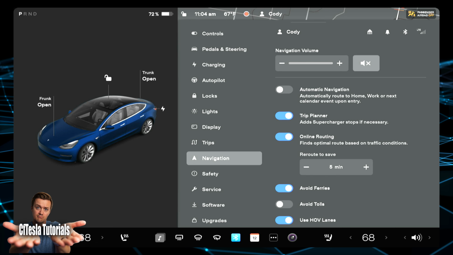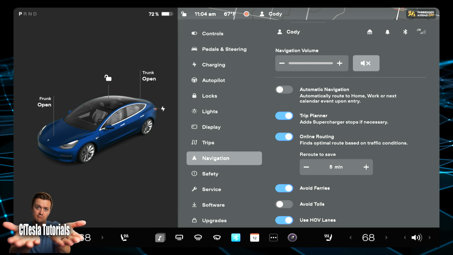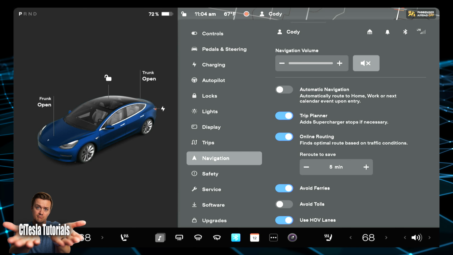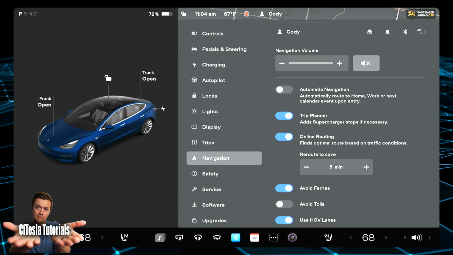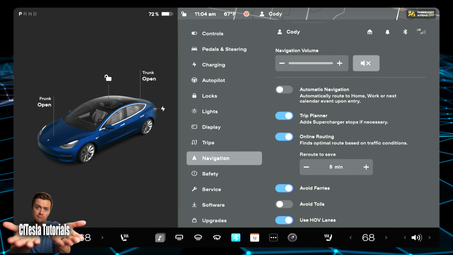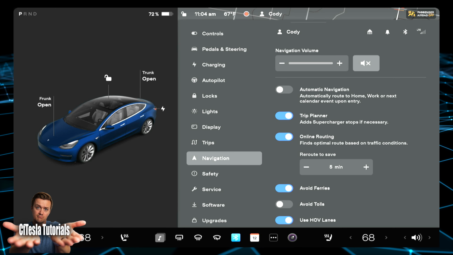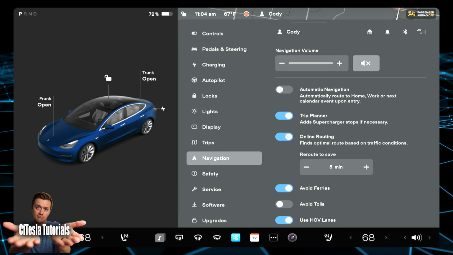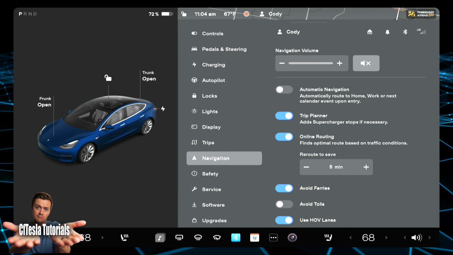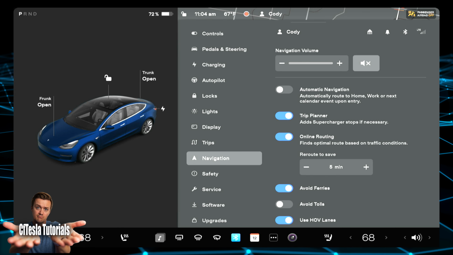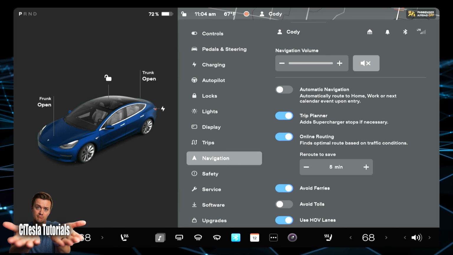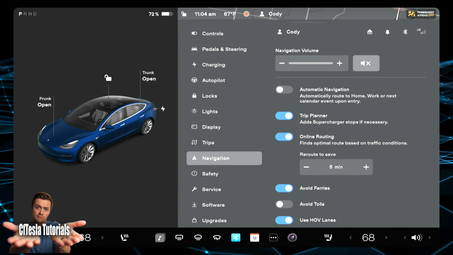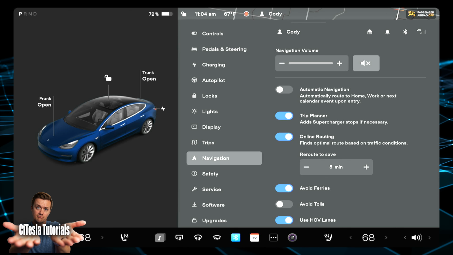When this toggle switch is on, the car will automatically determine, based upon what your habits have been when you leave and your location, where you're going to be actually ending up at. So if you go to work at the same time every morning, when you get in your car, it'll automatically navigate you to work without you having to do anything. And same thing when you leave work to go home, or if you have a calendar appointment inside of your calendar with the address programmed into the event. If you get in your car within 2 hours of that event, it'll automatically navigate you to that as well.